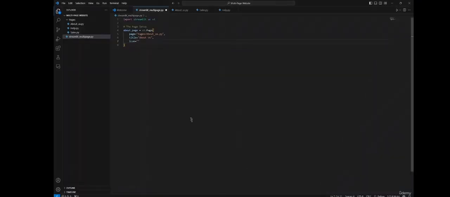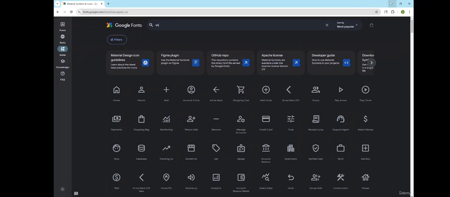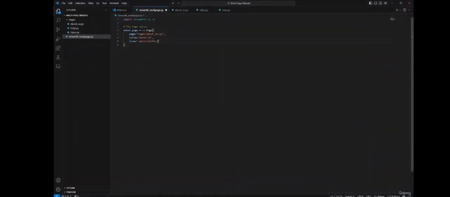So I will go here in my VS Code, and as I have already opened the double quote, I will put the colon, and after that I will type material, then person, and again to close this, I'm going to close it with a colon as well.